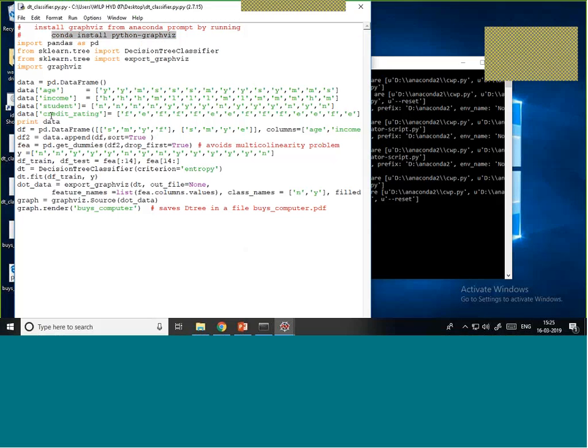Right now I think I'm not using this data frame df, so you might not have to use this df. We can remove it.